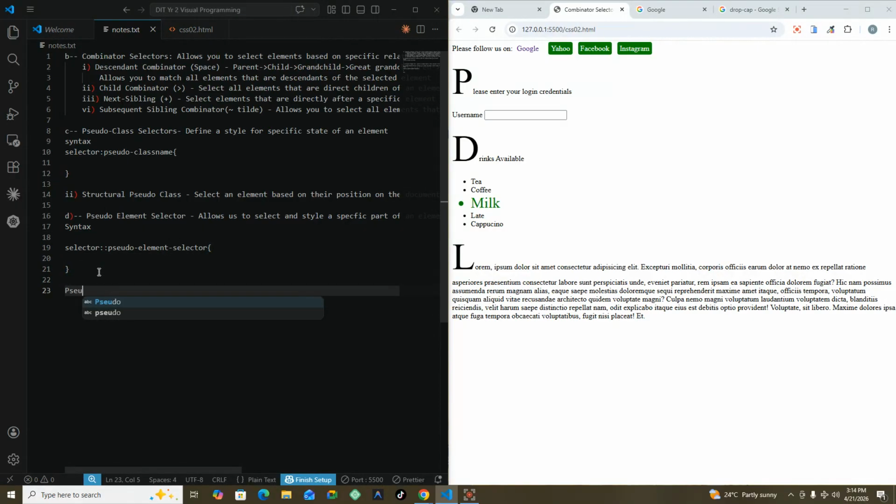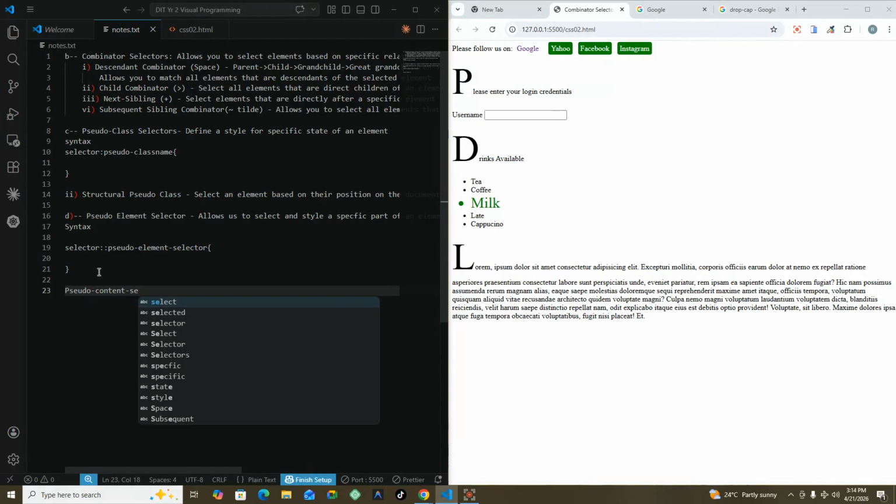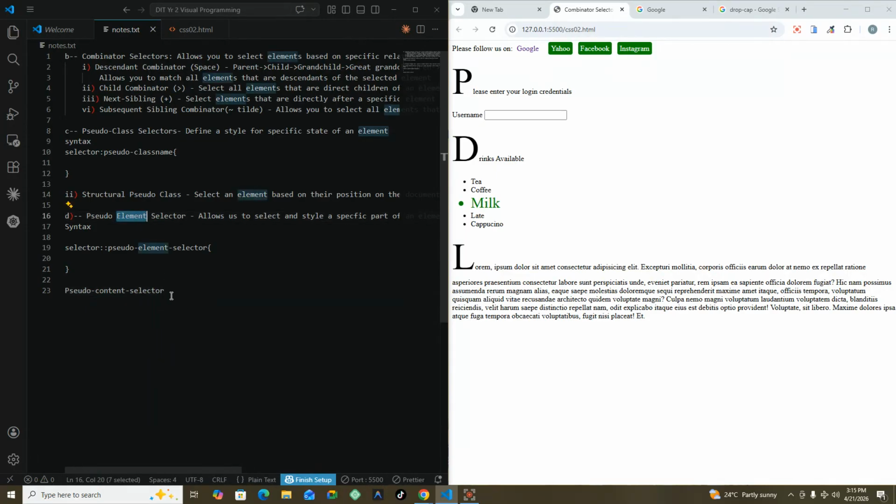So the content pseudo selector is still part of pseudo elements, only that now I am using it to select the entire content. What this would do is allow you to select and apply styles based on the content.